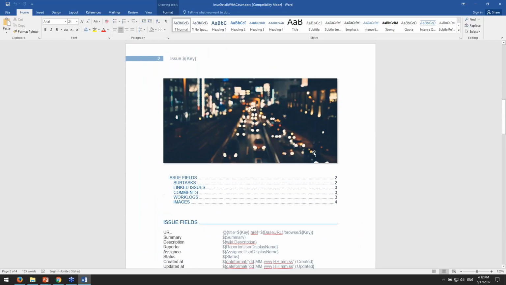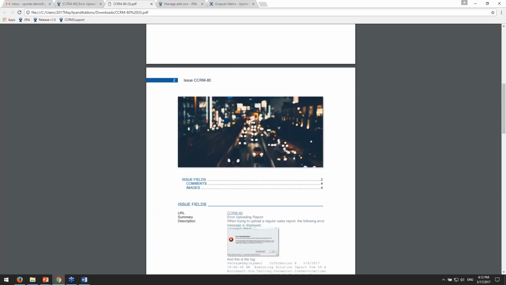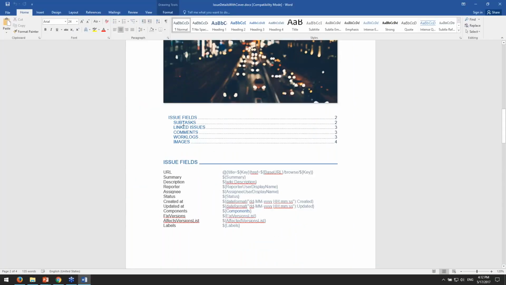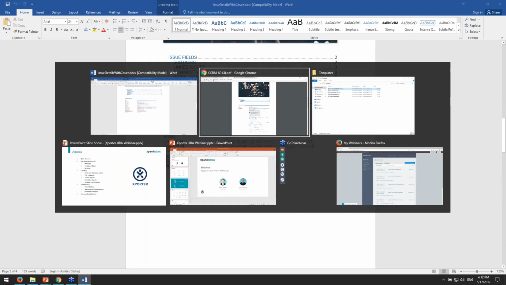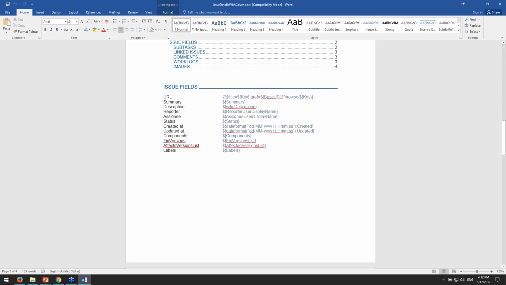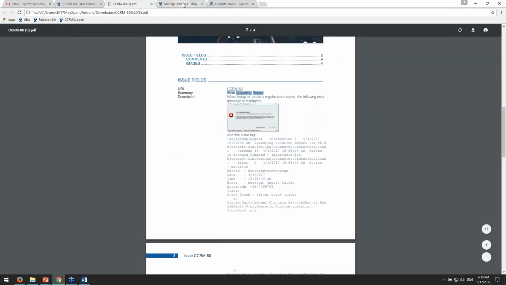Then we have another static image, and we have the table of contents on our template. The exported file has fewer items, but okay, let's not get into that right now. So yeah, these are the fields exported. This is the notation I just showed you, the key, the summary. It's a $ sign, and you name the field you want to export, and this will be replaced by its summary. You're seeing the report, the summary is replaced.